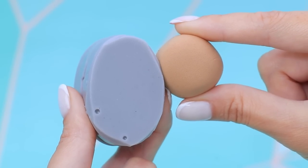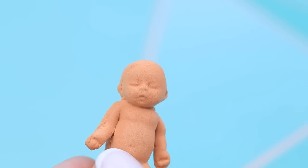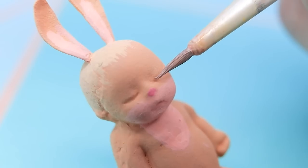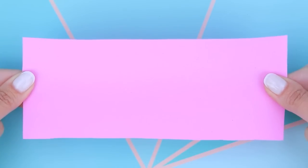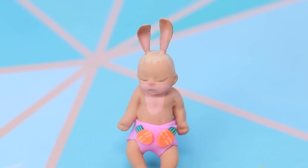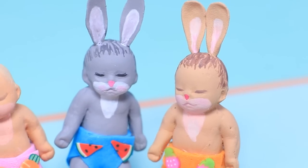A clay ball jumped into a mold on its own. A baby came to this world, and not a regular baby, but a baby with ears. Draw details with acrylic paint. Foam paper diapers are already rushing to the new baby. And carrots secure them to the sides. Our family is getting bigger. New parents will definitely not be bored.